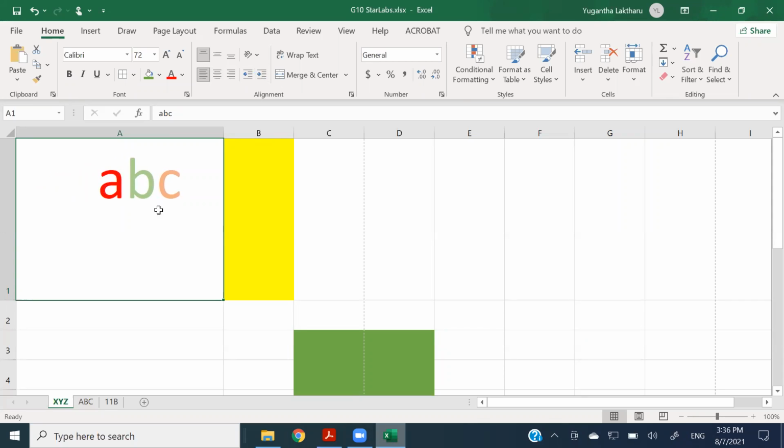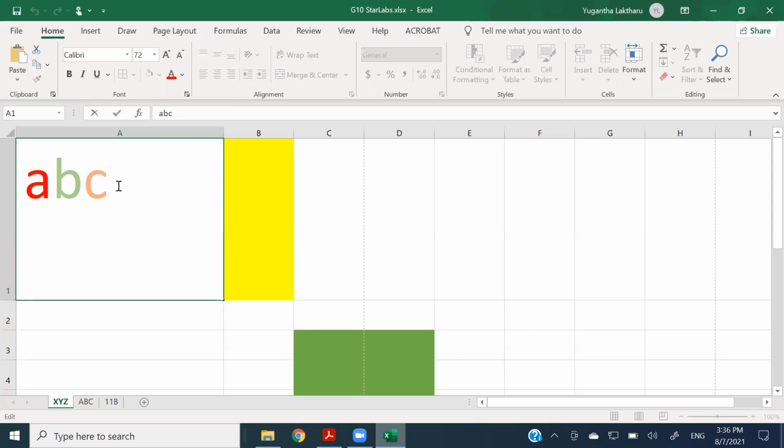Now, it is because I indented, not because I right aligned, right? And here I can clear the indentation, or a back indent can happen. And wrap text. Now this wrap text is very useful.